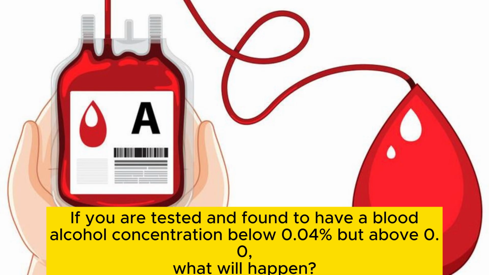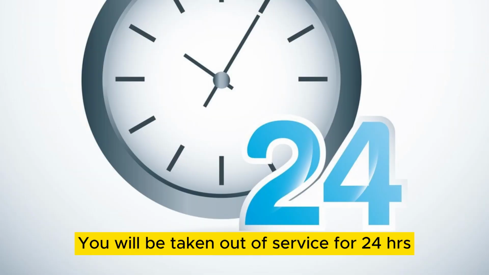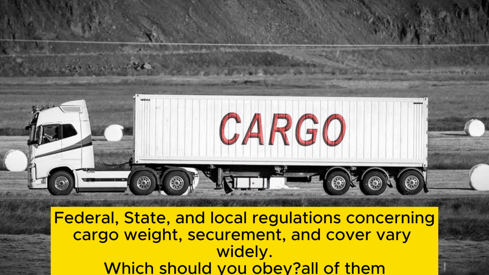If you are tested and found to have a blood alcohol concentration below 0.04% but above 0.0, what will happen? You will be taken out of service for 24 hours. Federal, state, and local regulations concerning cargo weight, securement, and cover vary widely, which should you follow? All of them.